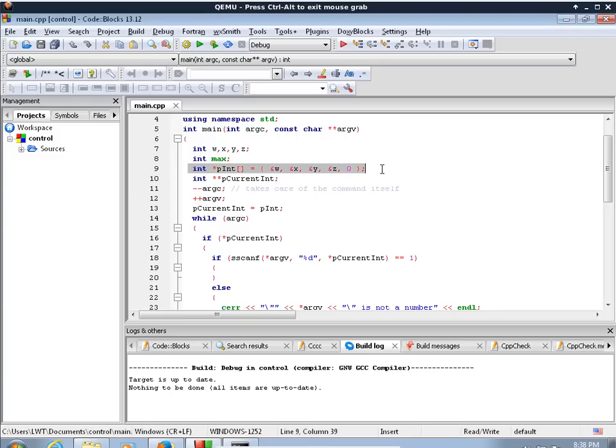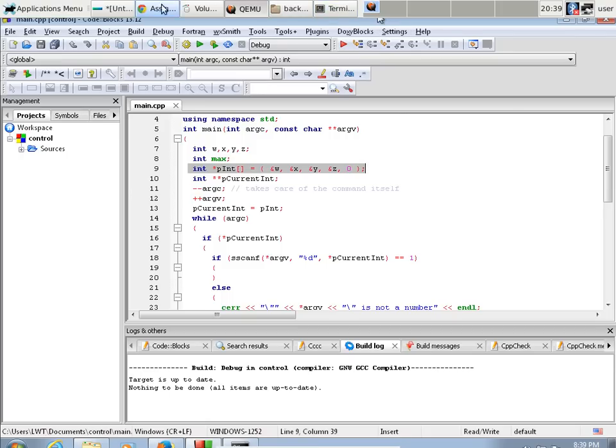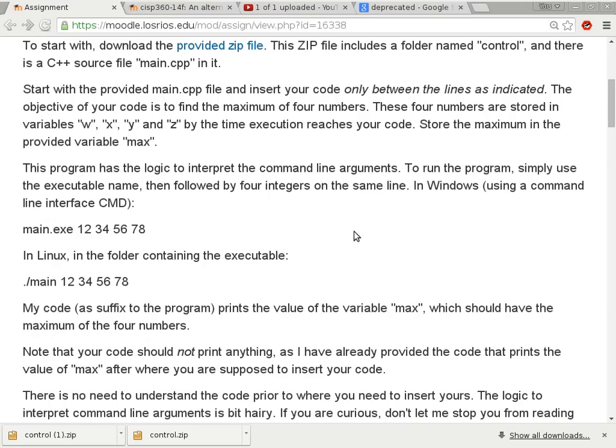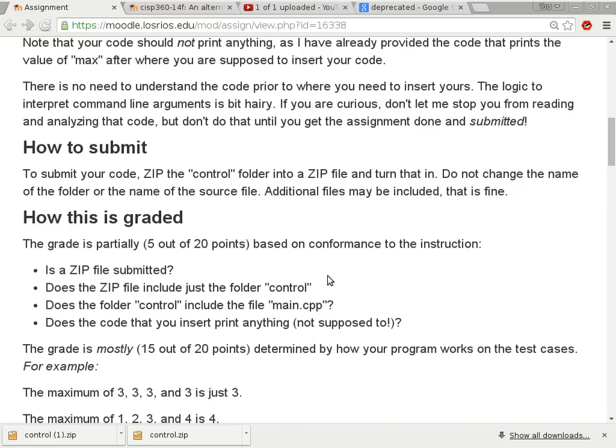Right? Are there any questions about the assignment as far as what you need to do, the objective of your code is concerned? No questions? All right. If there are no questions, the next step is for me to explain how it is going to be graded. So this time I'm doing a slightly better job explaining how the points are allocated.